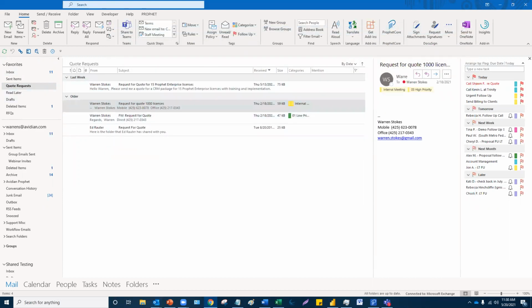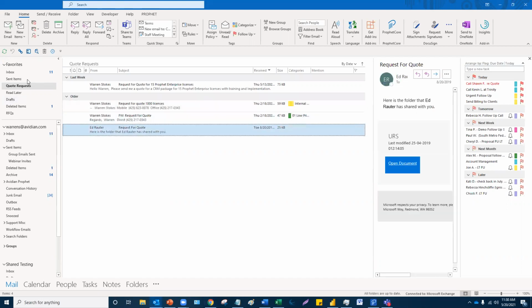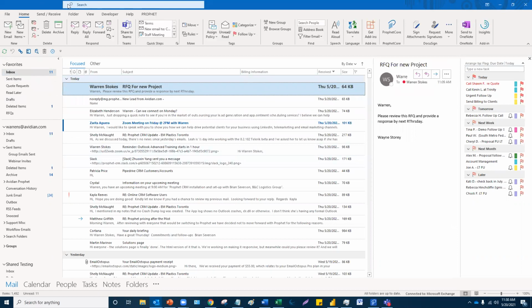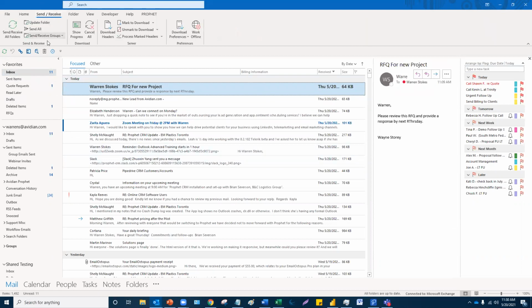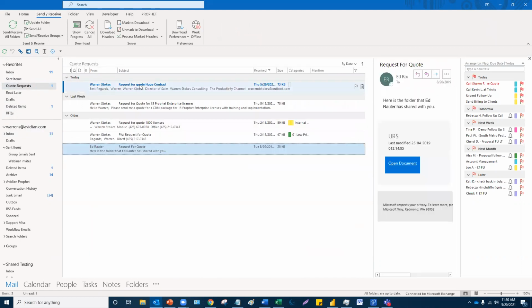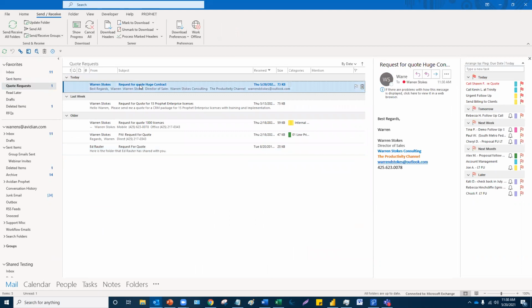So what I'm going to do is I'm going to create a new email to show you how that routing actually works. So I'm doing that on my other screen with my other email account, and I'm going to put request for quote in the subject line, huge contract request for quote, something fun like that. Now, I'm just going to send it now. And because it's an automated rule, it's going to end up in my quote request folder over there, but you'll also see that you probably know that when you see a little bold blue number by a folder, that means it's unread. So look at that. That email that I got in is automatically routed to my quote request folder.